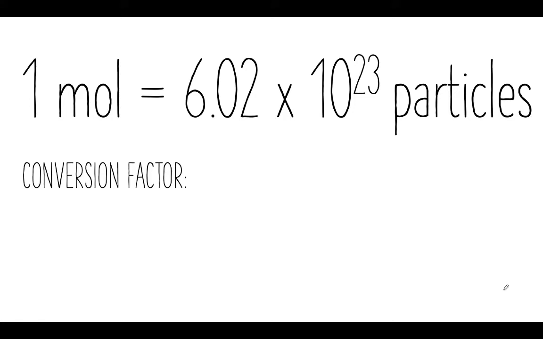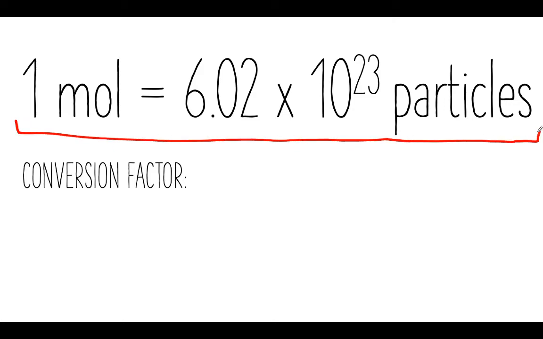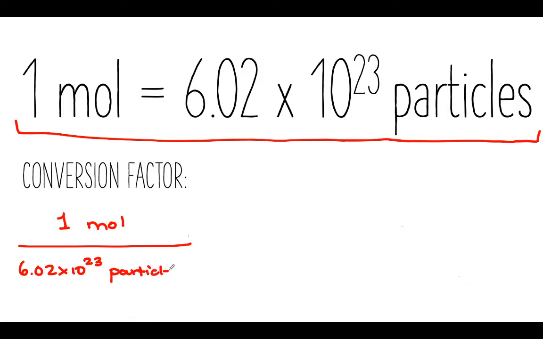So if you remember from the first module, when we did math skills, we learned about dimensional analysis. And an important factor of dimensional analysis was being able to determine how to represent a conversion factor. So this is an example of a conversion factor. 1 mole is equal to 6.02 times 10 to the power of 23 particles. Depending on what you are given in the question, you might represent this in 2 different ways. You could write 1 mole over 6.02 times 10 to the power of 23 particles. Most of the time when you're doing calculations, you probably wouldn't say particles, you might say formula units, molecules, or atoms, but for now, let's just use particles.